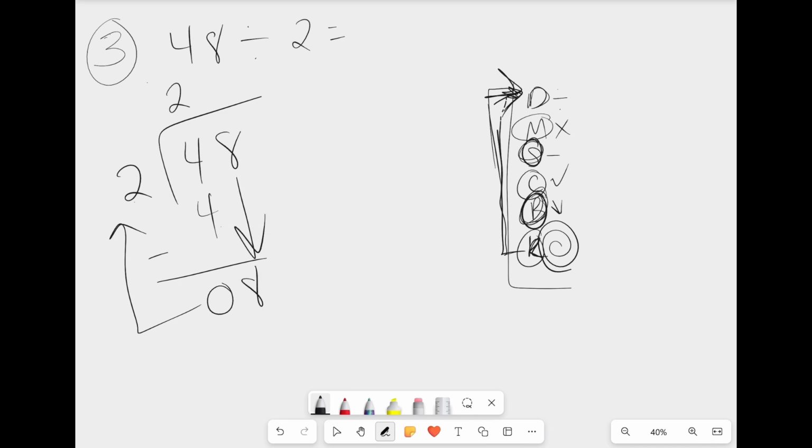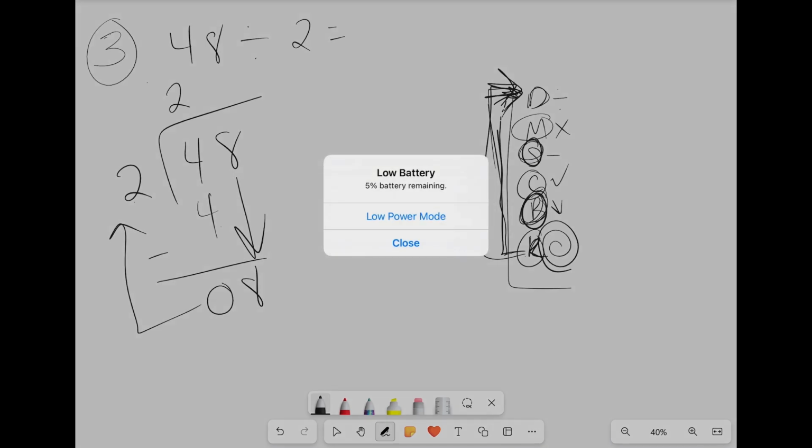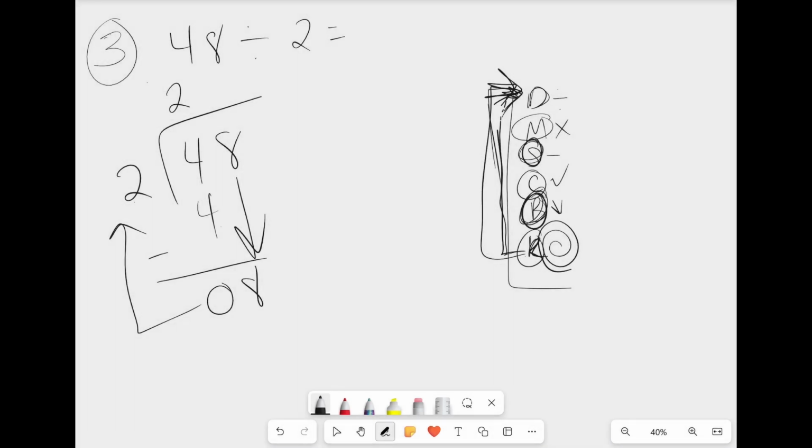After I bring down, I'm going to repeat, which means I go all the way back to the beginning. My beginning is to divide. I'm going to divide 2 into 8 without going over. 2, 4, 6, 8. I have 4 fingers up, so 2 goes into 8 4 times. I'm going to put it above that 8 because that's the number I was working with. After dividing, I'm going to multiply. I'm going to multiply 2 times the 4, which is 8. After I multiply, I'm going to subtract. 8 minus 8 is 0.